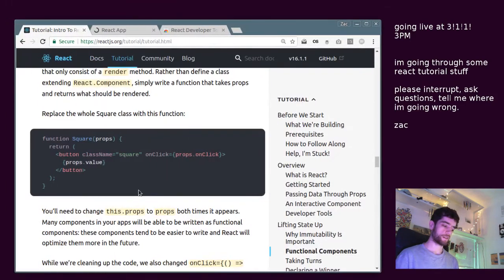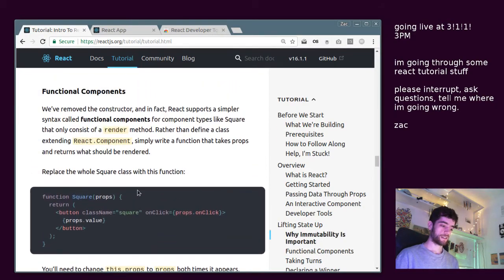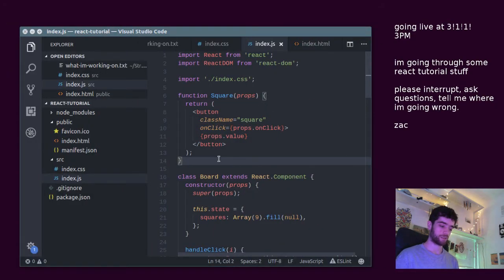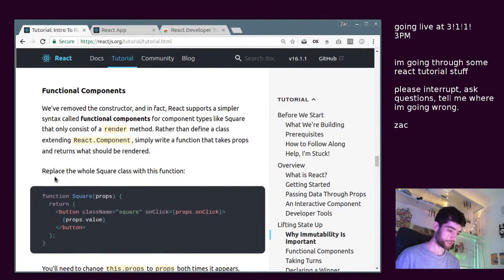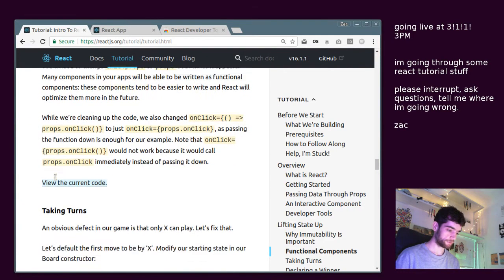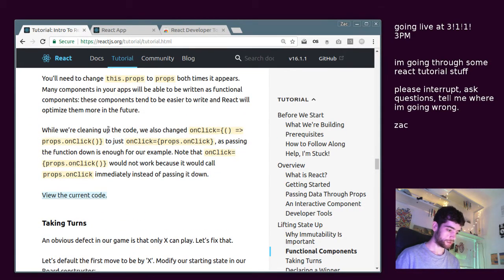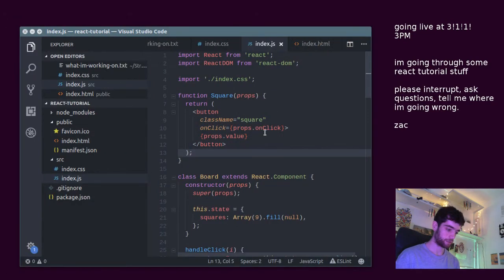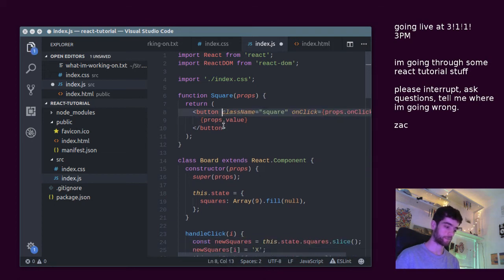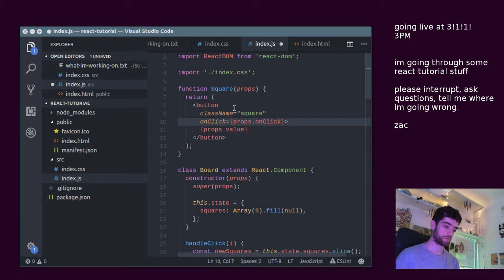What's the good thing about this? I guess it just looks cleaner for one. Also, it's clear that this component isn't going to have its own state or any logic outside of just rendering something. I think the idea is you always know if you send it certain props that it'll create the same thing. So there might be some kind of optimization there. It's just saying clean up code. So I guess we could do this as well. Although now I prefer it so you can read it.